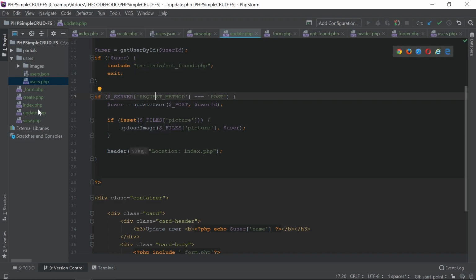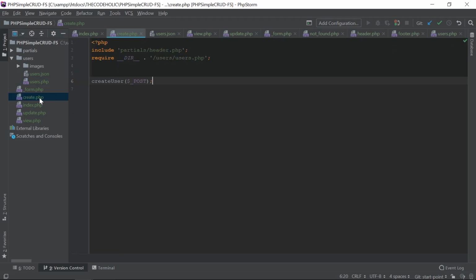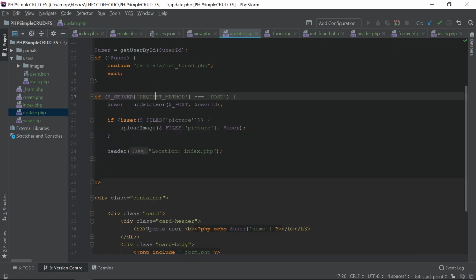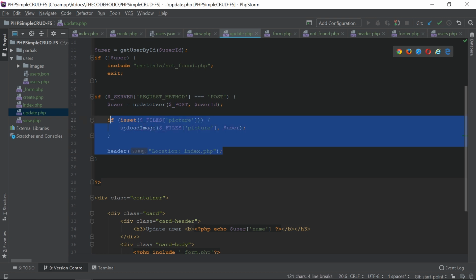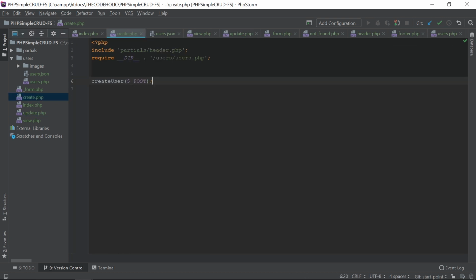Okay, go to the create PHP, and here we also want to check if the picture is set in the files, then we need to upload the picture and redirect. Okay, so let's go to the create PHP.